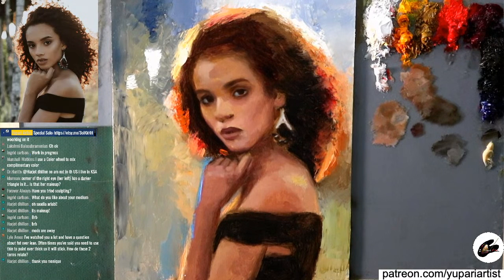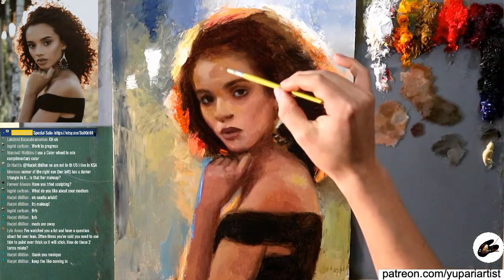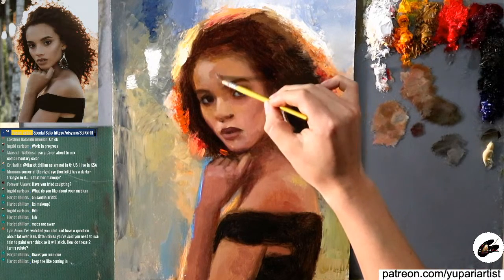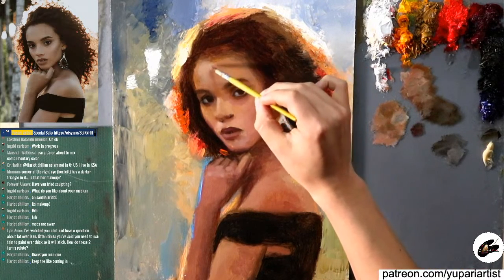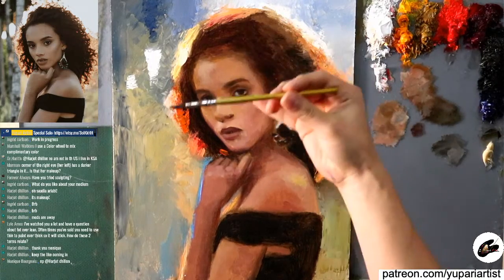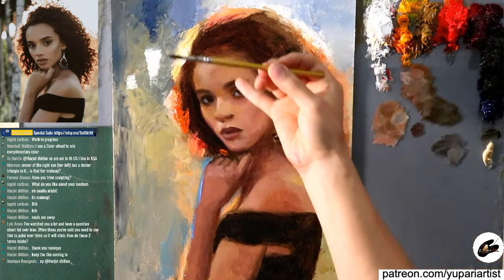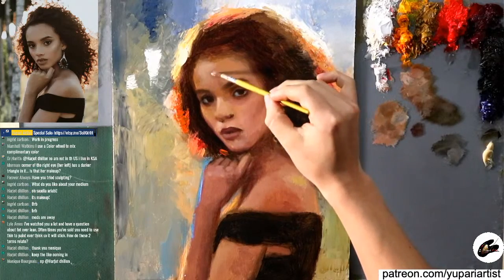Hey Lyle Amos, I've watched you a lot and have a question about Vermilion. Oftentimes you said you need to use thin to paint over thick so it will stick. How do these two terms relate? Yeah, of course. Thinner paint tends to stick onto thicker paint is an alla prima thing. So in alla prima, for instance, if everything was wet, if it was wet on wet, then you can thin out the paint to paint onto a thicker section of paint.